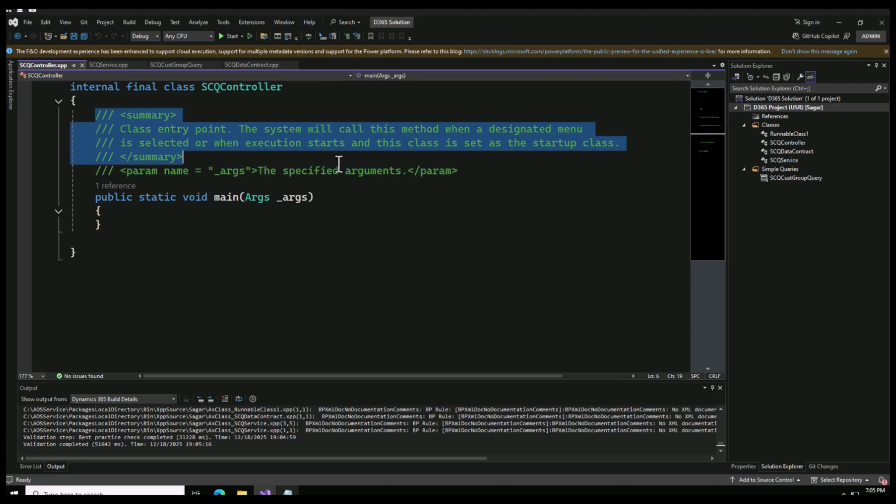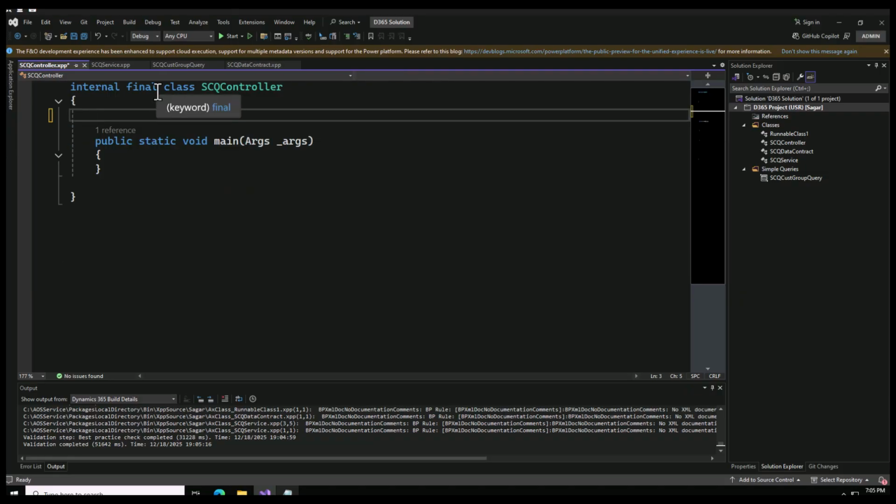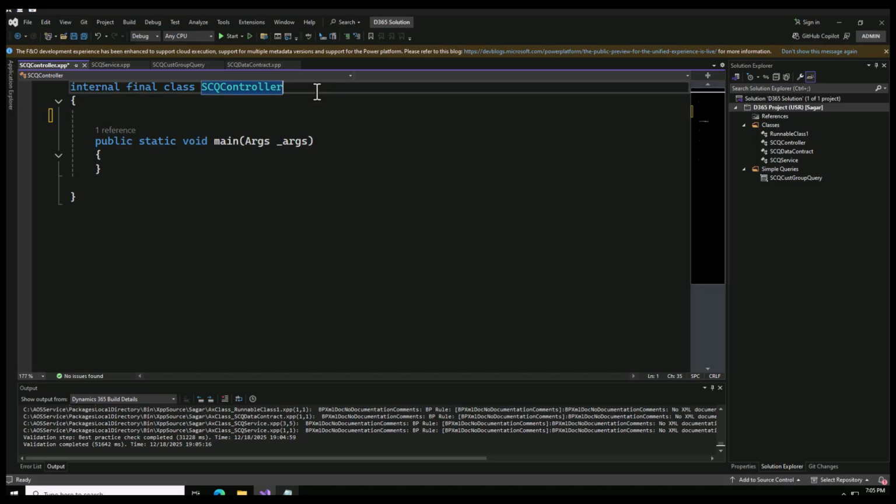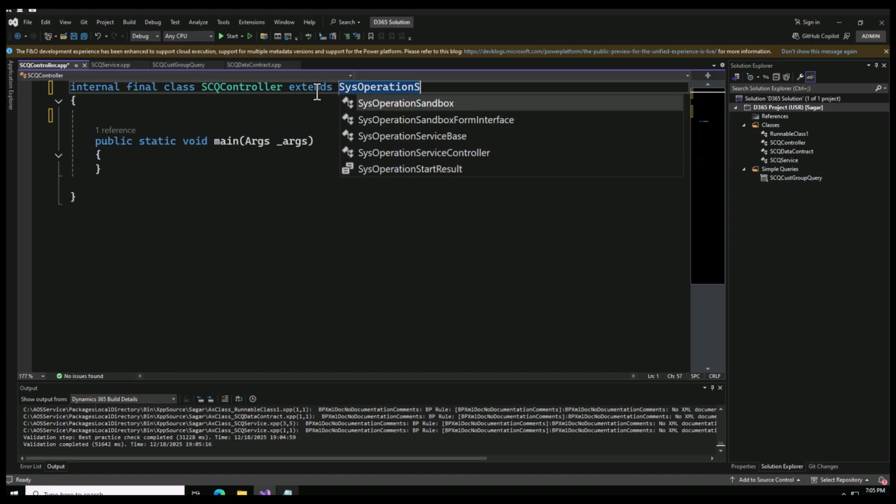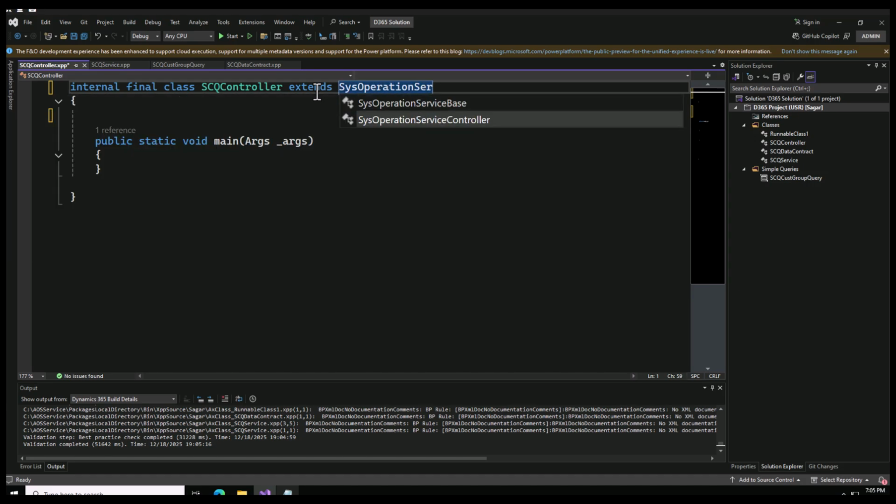I will remove these comments first, and then as usual I need to extend this. You can say extends SysOperationServiceController.